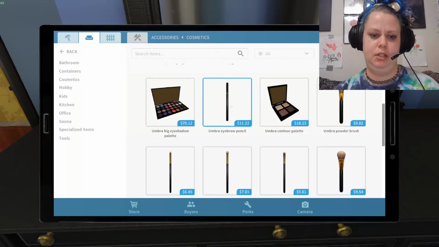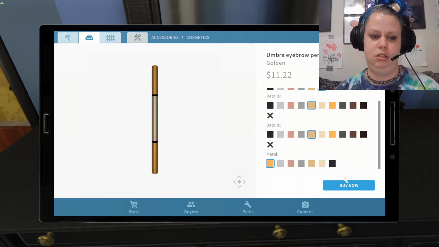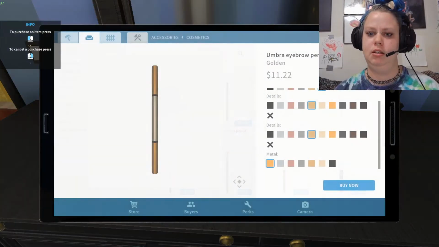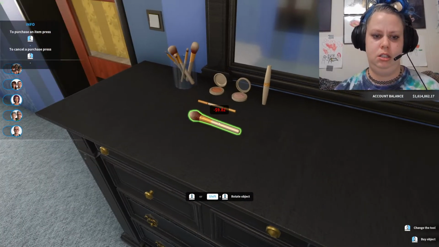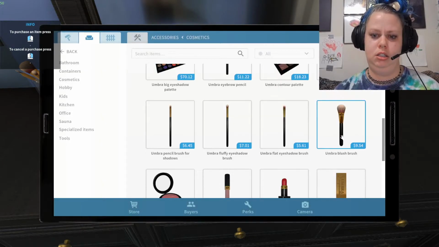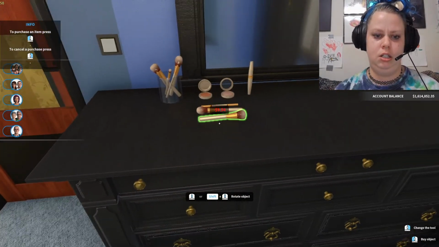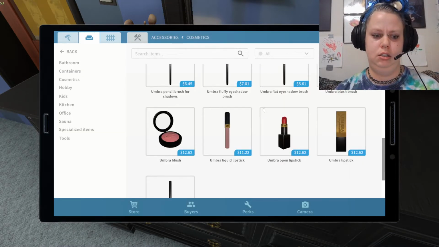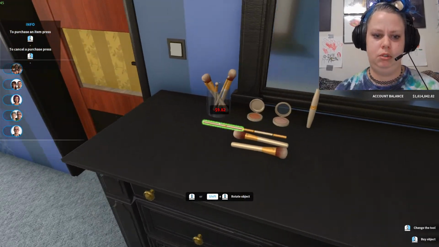What other stuff stands up? Eyebrow pencil. This. This. This. Yeah, I'll tolerate that actually. I kind of like it. Oh, this lays down. Whoop. Powder brush. Blush brush. Okay. Is this the one that stands up? No, that lays down too.